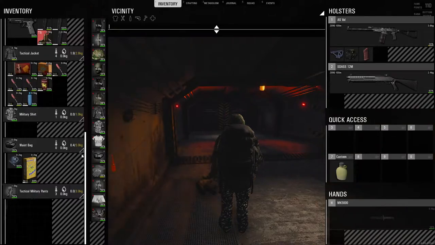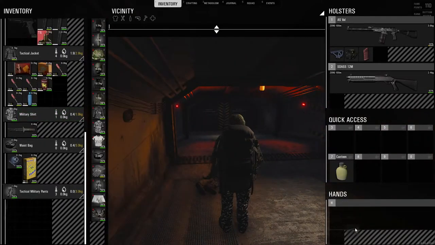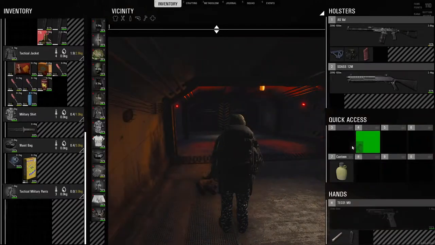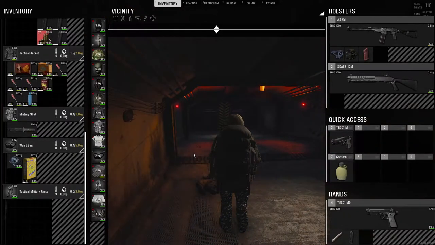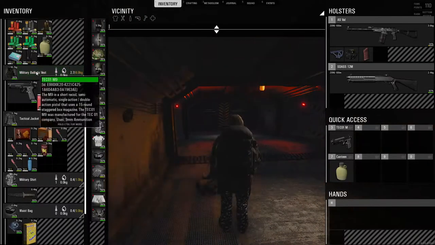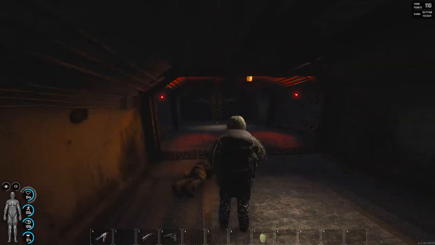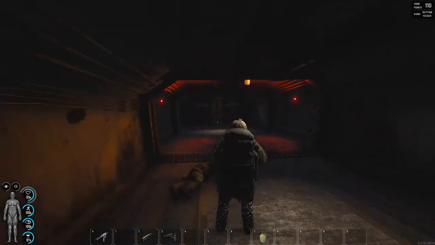Right, let's get a few things sorted out here. Okay, he went boom. He was behind the door. Saves me having to deal with him. Right, I take it I've got no ammo for this anymore. That's spent, I guess.